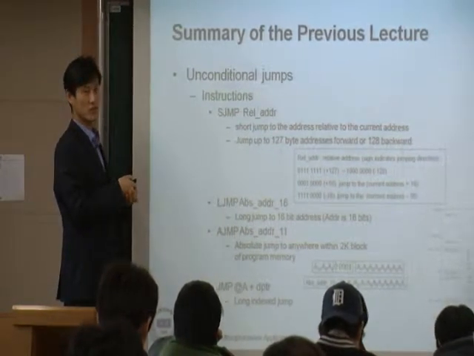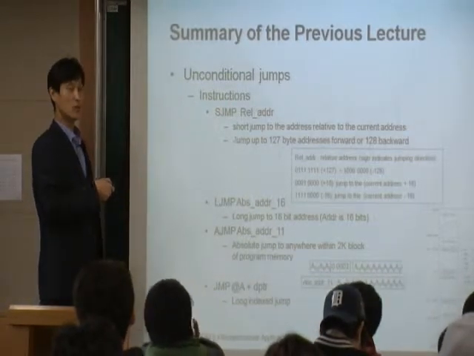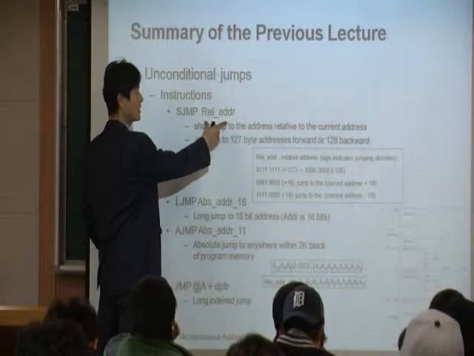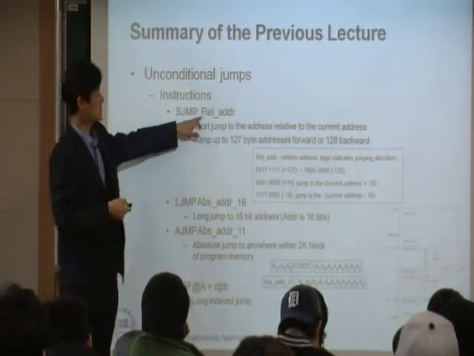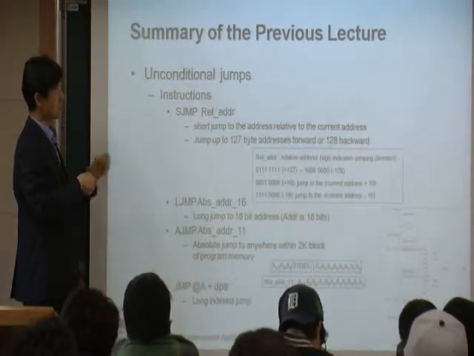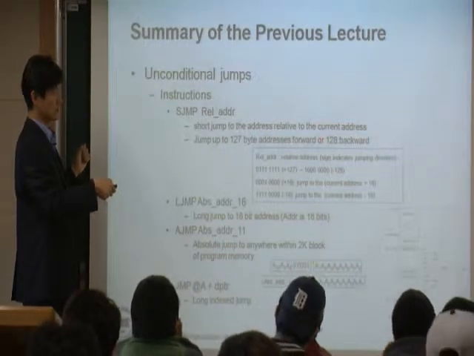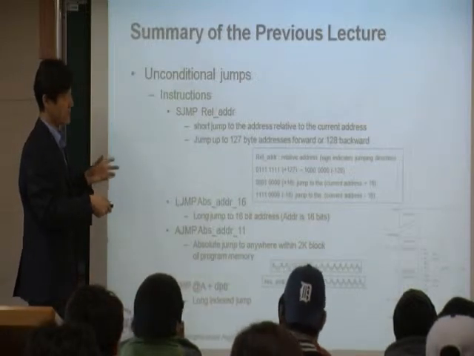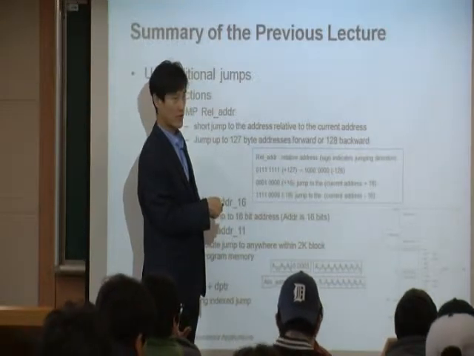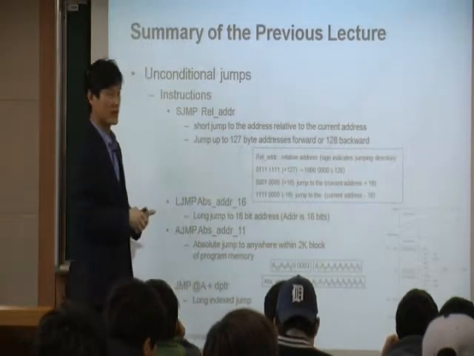And remember that we mentioned the unconditional jump, right? There are three different instructions for unconditional jump. The first one is the short jump, SJMP. The reason that we call this one a short jump is because the following address is 8-bit. We call this a relative address because this is going to be the jump compared to your current address. So you are at a certain address, and short jump basically tells you that you're going to either jump forward up to 127 address bytes, or jump backward with a minus 128.